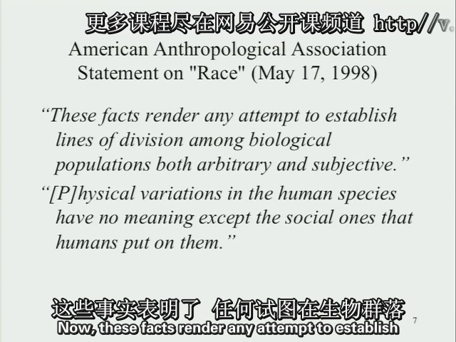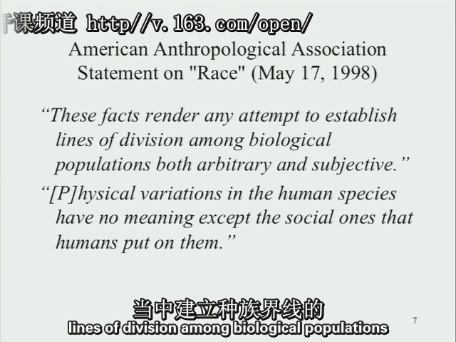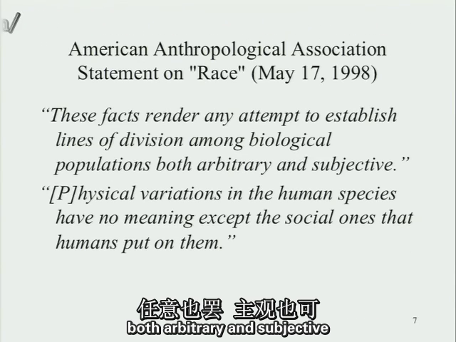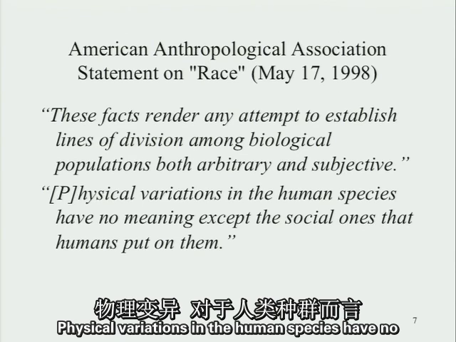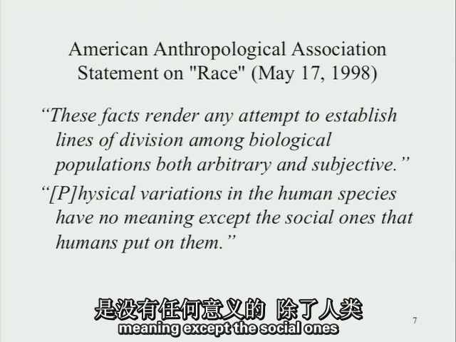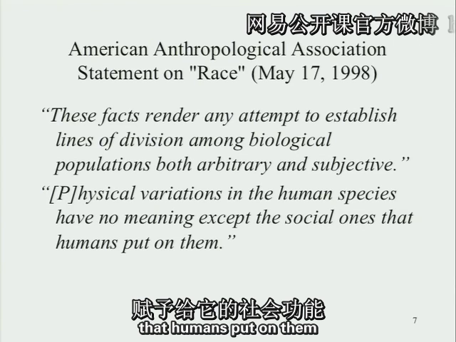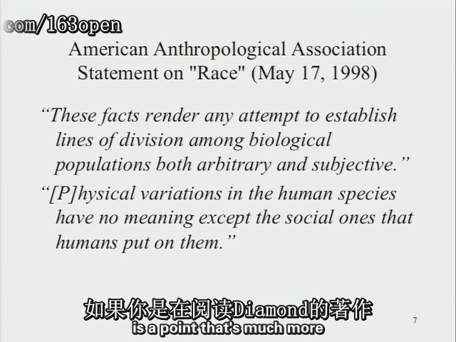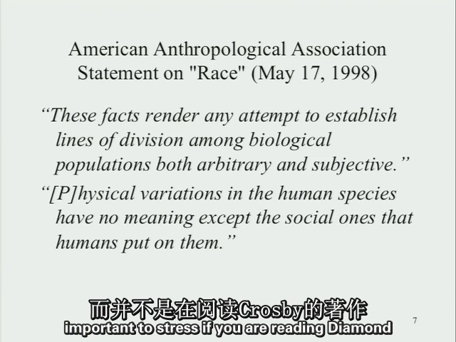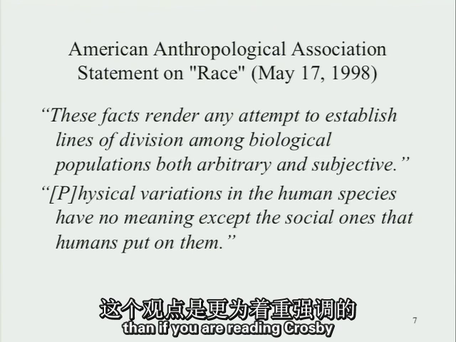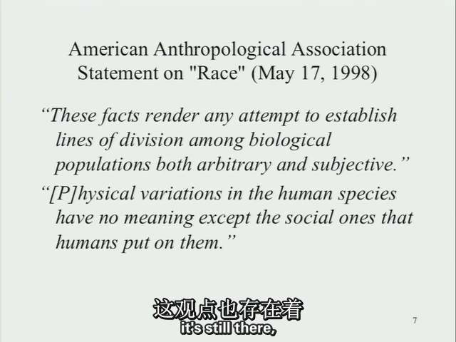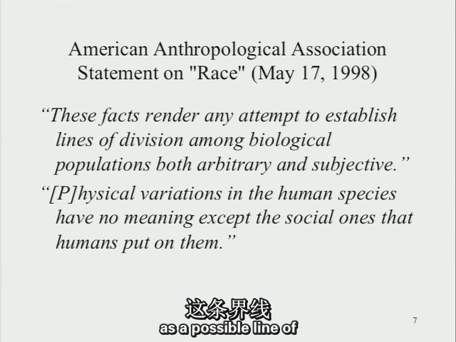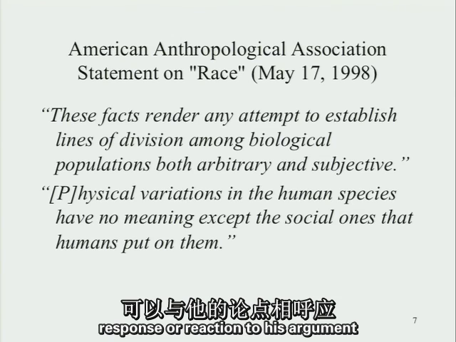Now, these facts render any attempt to establish lines of division among biological populations both arbitrary and subjective. Physical variations in the human species have no meaning except the social ones that humans put on them. Now, this, again, is a point that's much more important to stress if you're reading Diamond than if you're reading Crosby. But reading Crosby, it's still there as a possible line of response or reaction to his argument.